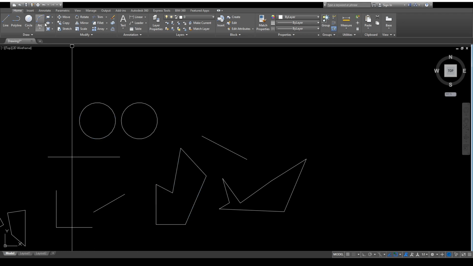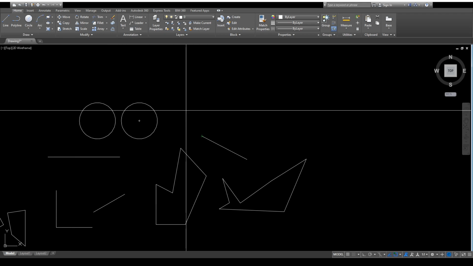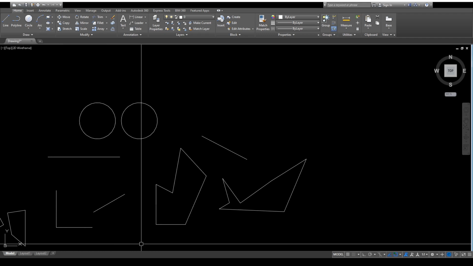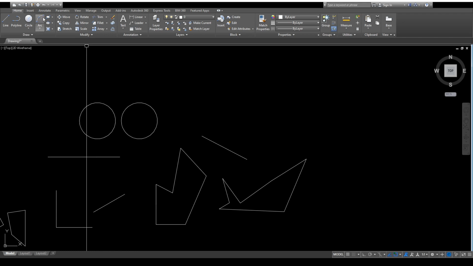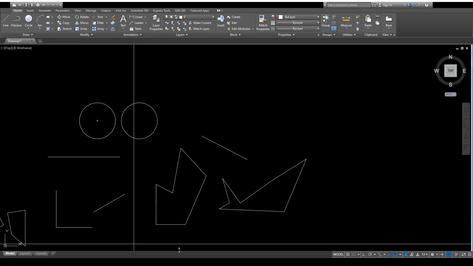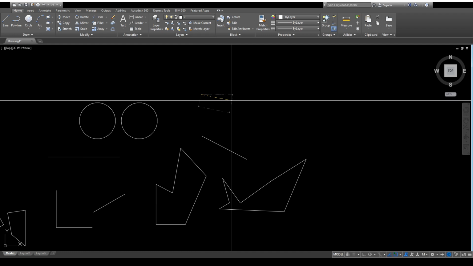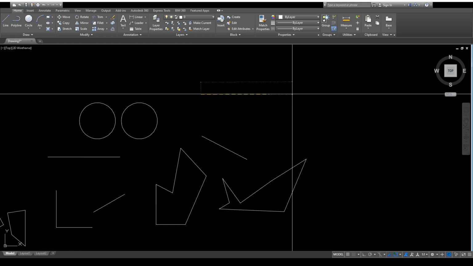Okay, after that, arc. Very straight to the point, you click, and it asks. If you don't know what to do, always look at the command bar at the bottom. It always asks. For example, when I click, it says specify start point of arc or center. So where do you want to start the drawing? So, just click, release right away, okay? Then it will ask, specify second point of arc or end.